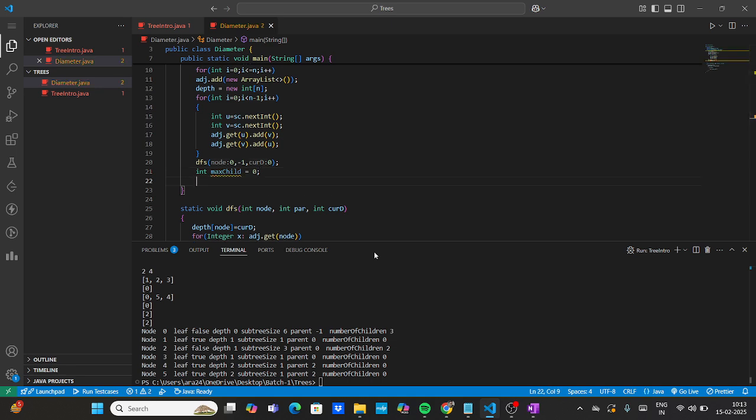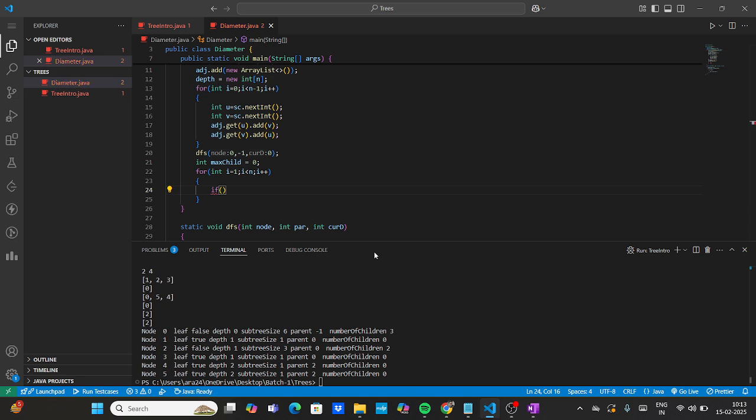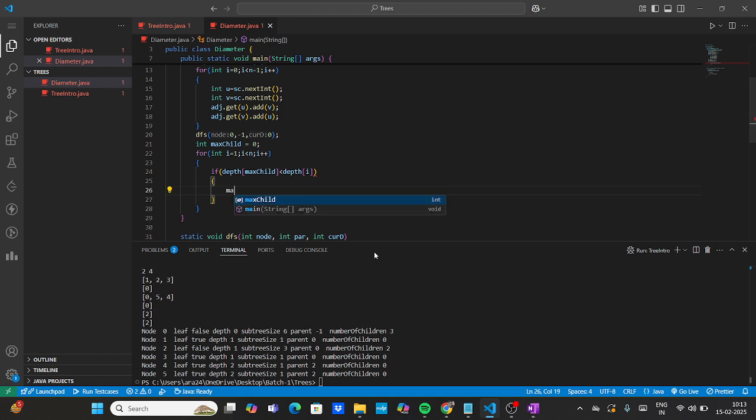We will iterate on all of the other nodes. If the depth of max child is less than the depth of i, can I say this?